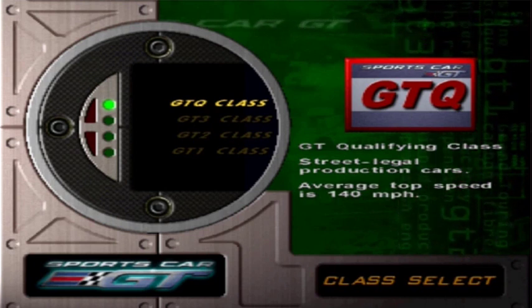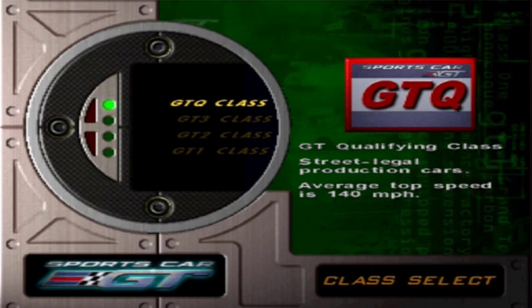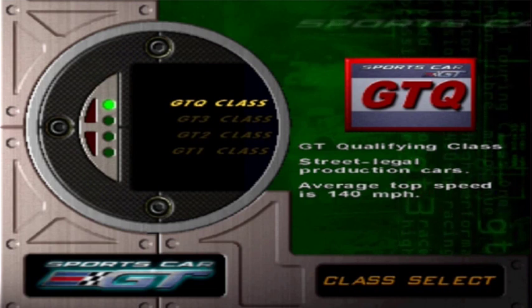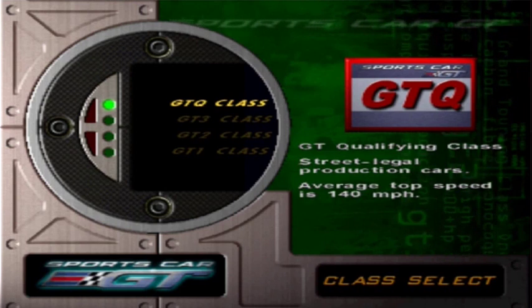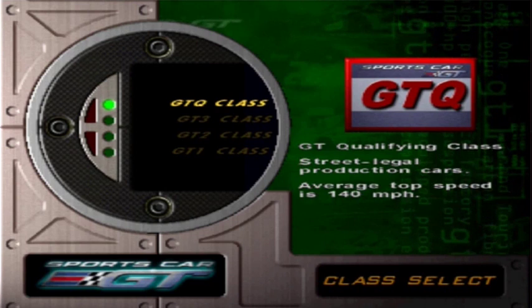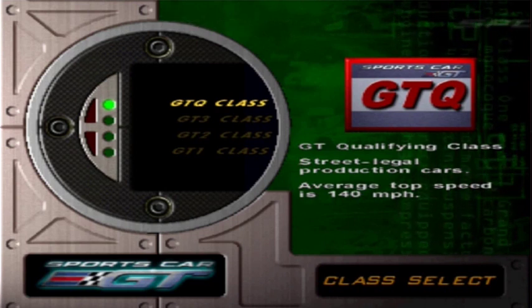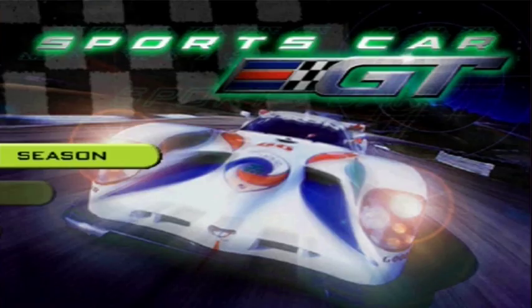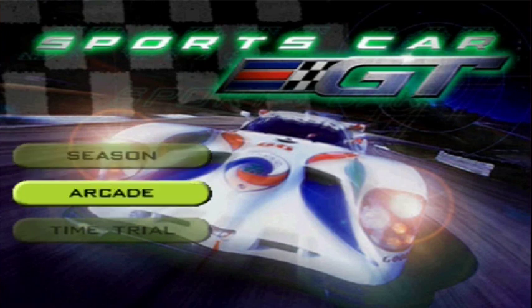So each one is currently faster. Apparently, when you own each class, I'm trying to remember. Each class is faster than the previous one. I think it goes up by 20. But first, the only racing game I have played so far is Mario Kart, so my driving skills may be a little bit rusty.